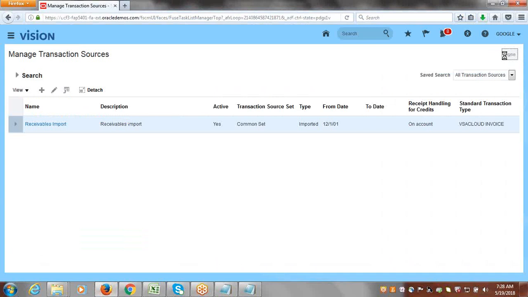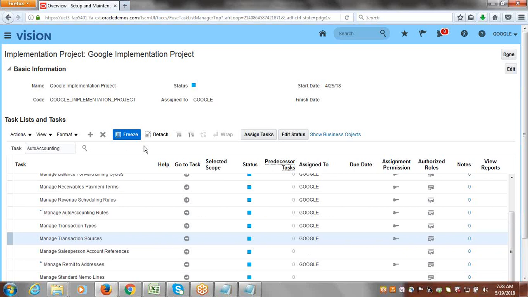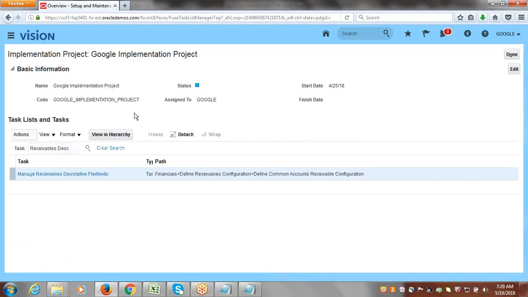Go to the implementation project, search for receivables descriptive flex fields. The task name is manage receivables descriptive flex fields.